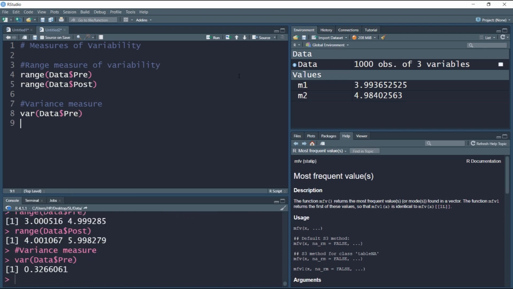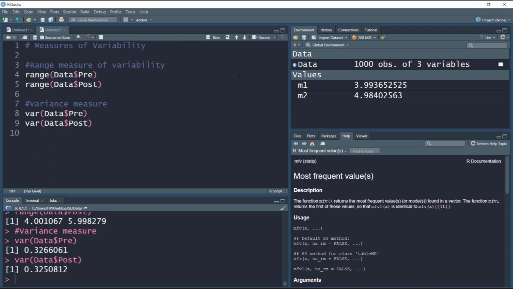The variance is 0.32. Very similarly, I can compute the variance of post data, very close to the earlier value, which is 0.325, and we also got some inkling from our range measure that there is not much change in the variation, only there is a shift in data.